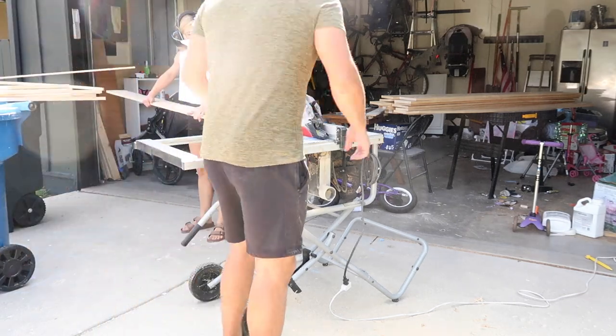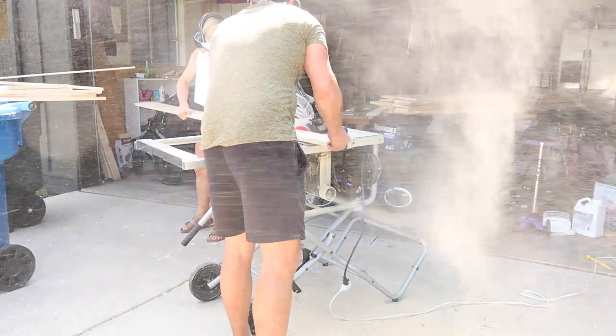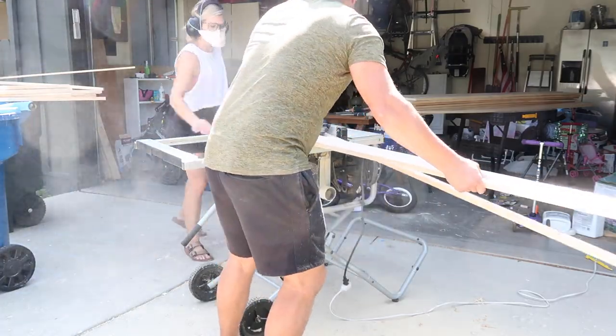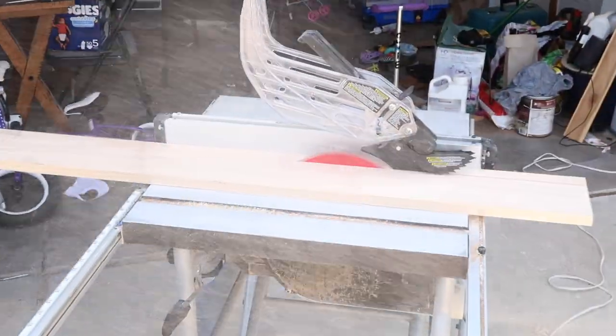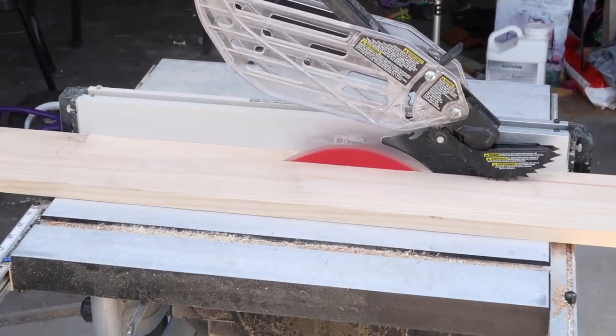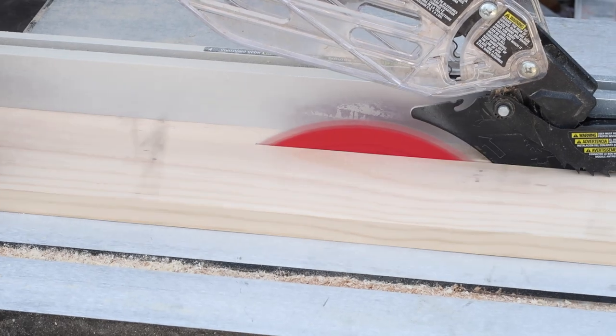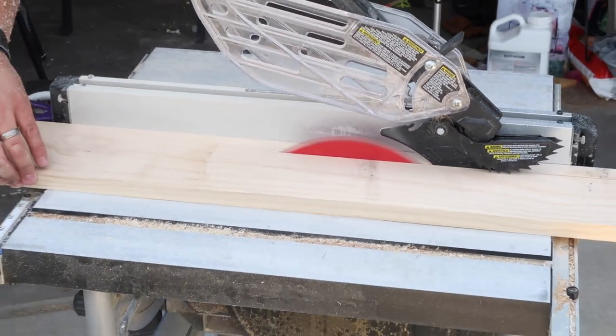We set up our table saw and set the guard up for 1-inch slats and we just got to cutting. I would highly recommend two people for a job like this. These planks are very, very long and it was very time consuming, but luckily for you guys, there's YouTube magic and I sped it up and I didn't put even half of the footage in here.